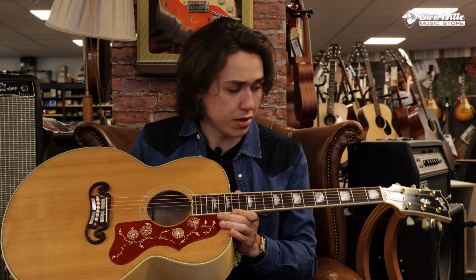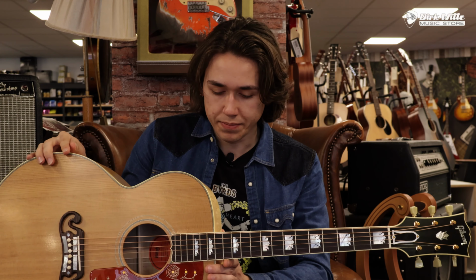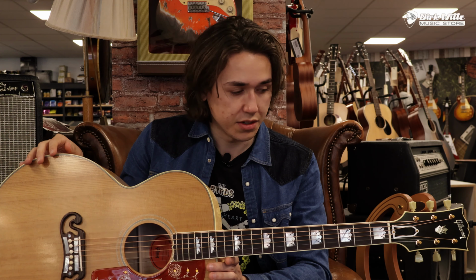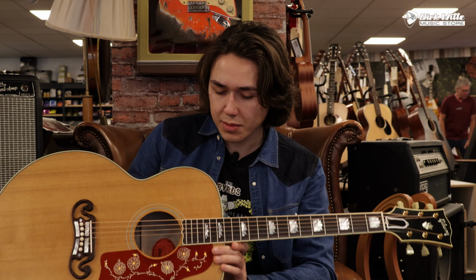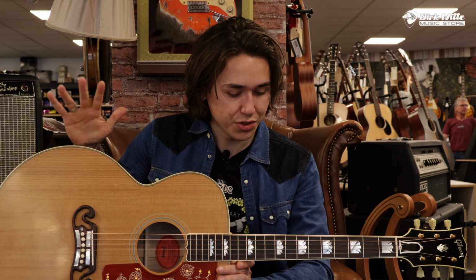And yeah, it also comes with a Gibson Custom Shop hard shell case with the included case candy, as you would like to see. And yeah, this is just a stunning looking and sounding SJ-200. What more can I say? King of the flat tops for a reason. Again, sounds super massive, as you will hear in a minute.